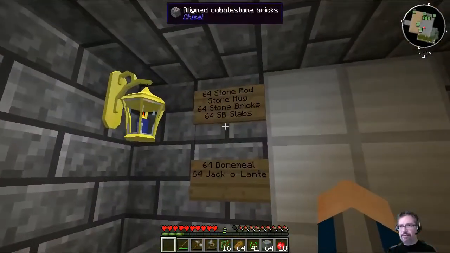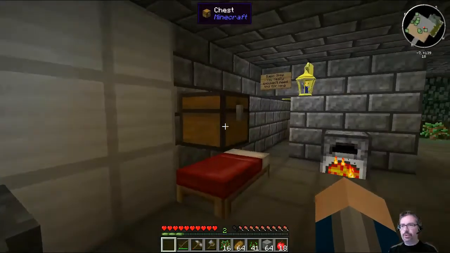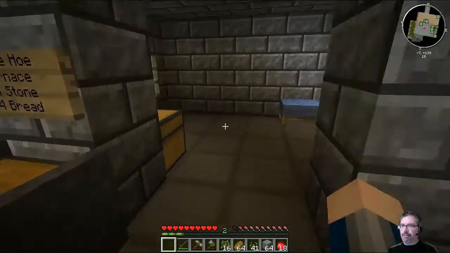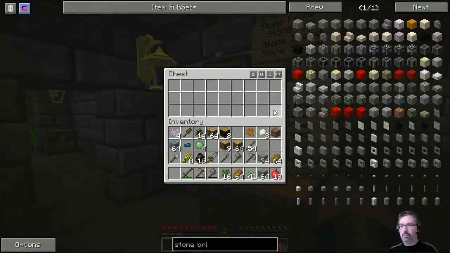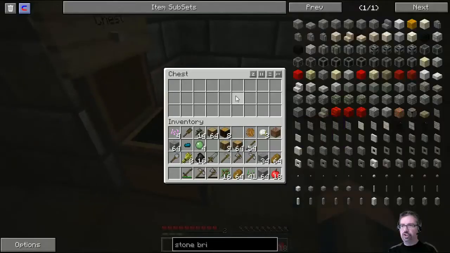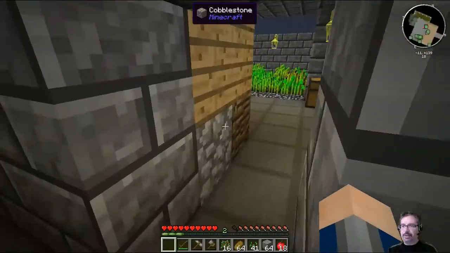So let's see, how close are we to achieving this? We need 64 stone rods. Let me go ahead and put the furnace back on there. Furnace, where'd you go? You didn't give me back my furnace. Why you not give me back my furnace? It didn't give me back my furnace. It doesn't matter because I could easily create another one.